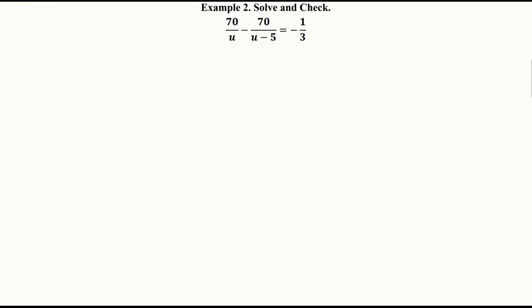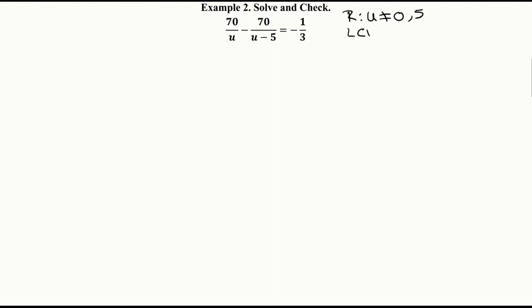So here's a similar problem. Again, it's one containing rational expressions. So we'll go ahead and deal with the restrictions first. We know that here u should not be 0, because 0 would make this denominator 0. u should also not be 5, because that would make this denominator 0. So we don't want u to be 0 or 5. We'll check for that at the end when we have the proposed solutions.